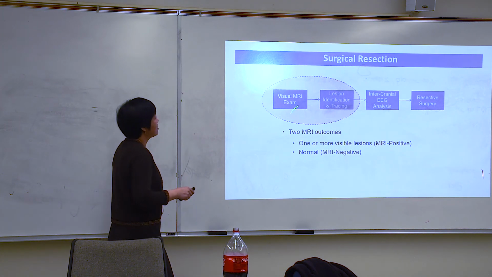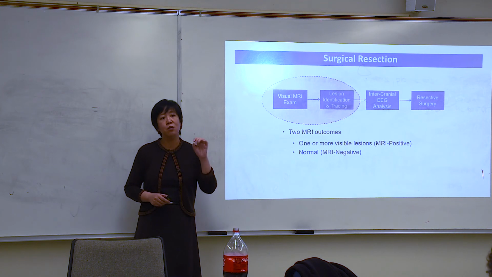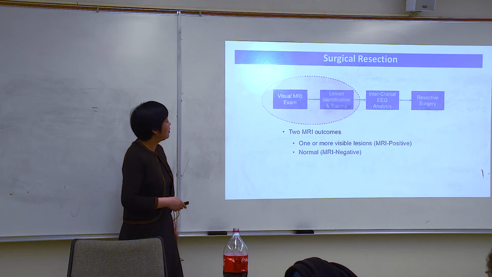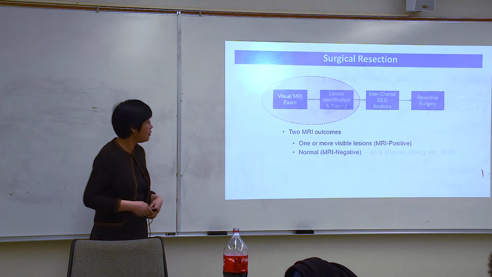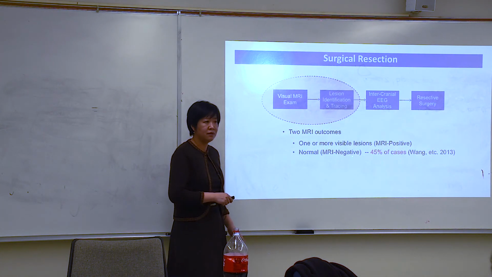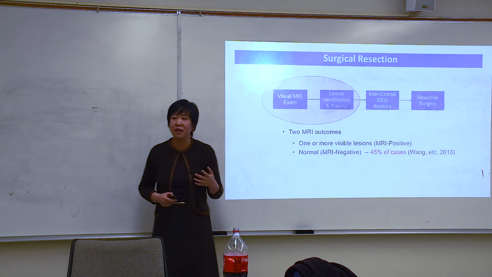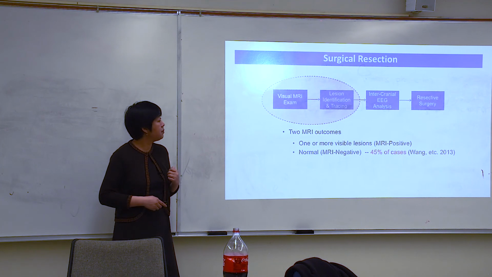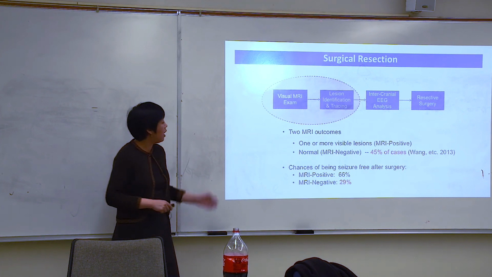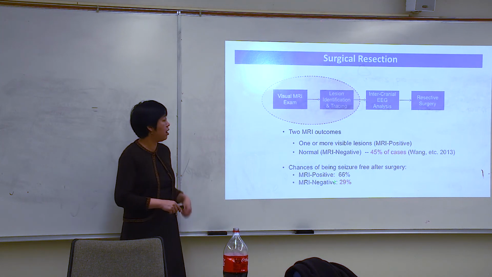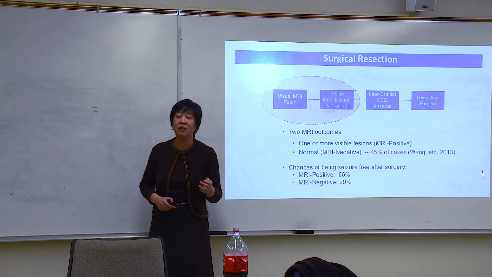The MRI exam can have two outcomes. One is that the doctor can visually detect the lesions, so they know where to put the intracranial EEG to confirm it. In the other case, the MRI may appear completely normal, and the doctors are not able to see anything. Unfortunately, 45% of epileptic patients have MRIs that fall into this normal range. That means the doctor cannot see anything just by looking at the MRI image. For these patients, because they cannot accurately insert the intracranial EEG to detect the lesions, the chance of being seizure-free after the surgery drops to 29%, compared with 66% if the doctor can see something wrong in their MRI image.